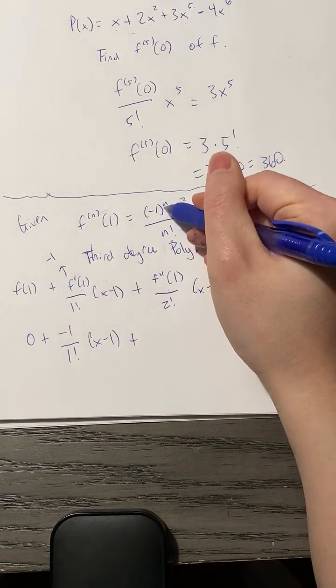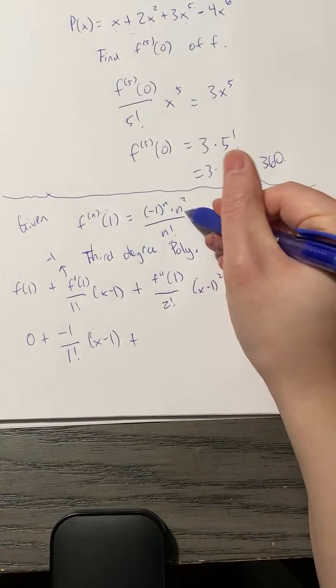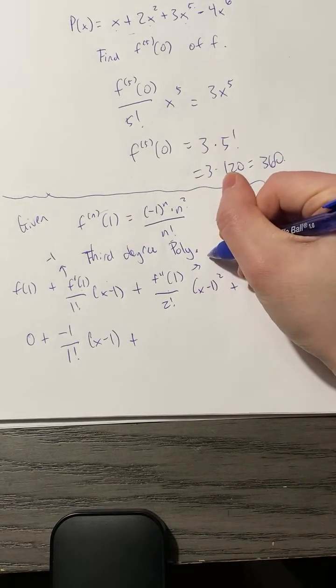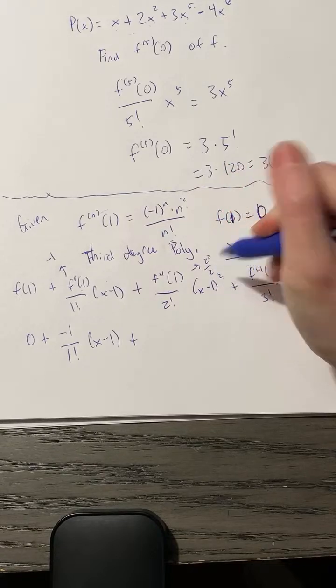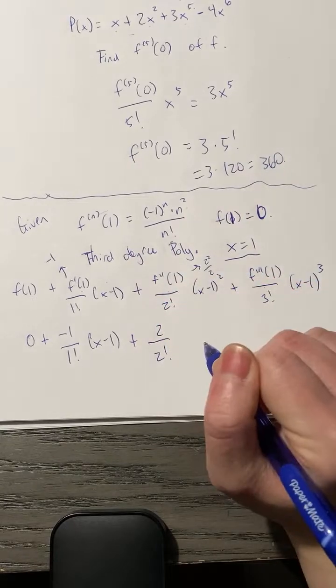Let's do it for 2. Again, it's alternating, so this will just be positive. And then if I plug in 2 here, if I'm careful, check my work, but I think I get 2 squared over 2, which simplifies to 2, just for the second derivative though, and I divide by 2 factorial.